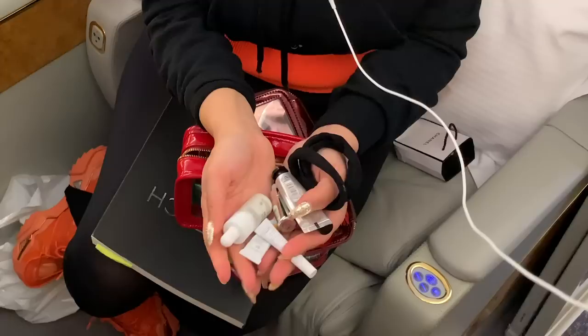And then I have a couple of products because I'm going to want to get off the plane and look really good. I brought the Hyaluronic bronzer. I bought this really cool brand, I don't know what it's called, but it's a blusher and you put it on your face. I am also getting this CC cream. And then I also have this Anastasia dip brow that I'm just trying right now, just for the brows. We'll see if it's good.